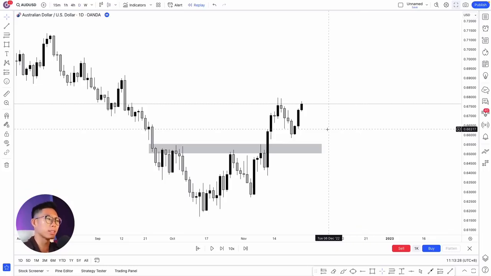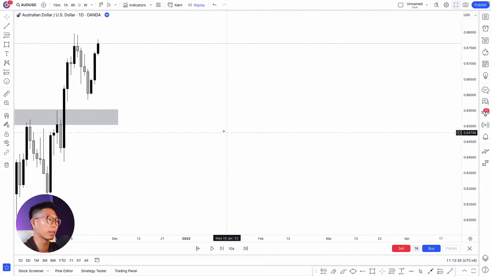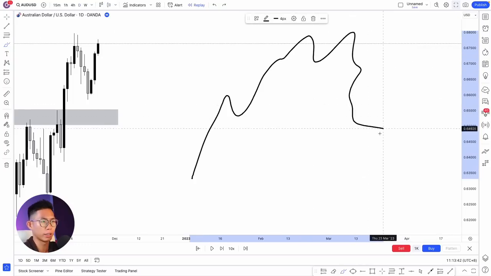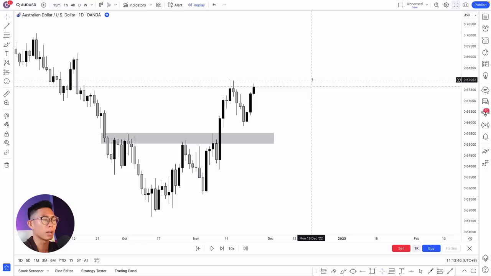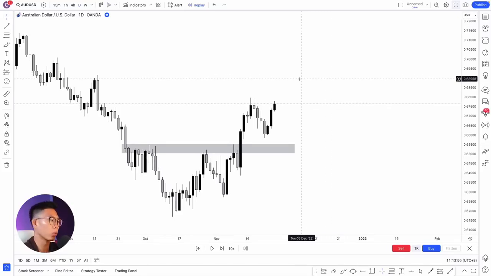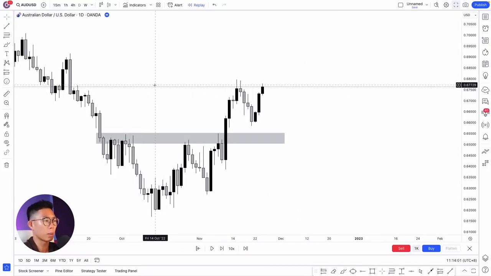So in this case, we can't decide whether we want to enter for a buy or a sell, right? You guys must understand that trading is not as easy as what it looks like in a textbook, right? A textbook can say that, oh, uptrend is like this, downtrend is like this, but in reality, the charts look something like this, all right? So you guys need to be very careful when it comes to identifying the market structure and the trend, because one wrong move can cause a loss, right? So every move you take must be calculated, must be thought through. So right now we can see that the market structure could be reversing to becoming an uptrend.